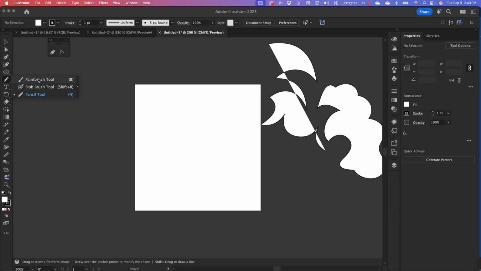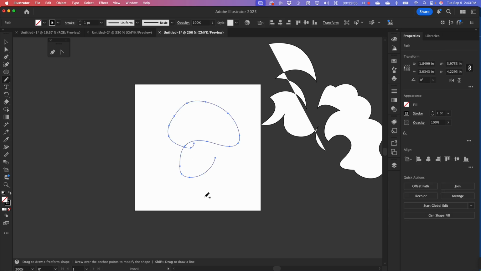So if you've got a paintbrush, if you click on it, you should see the pencil tool right behind it. The pencil tool is a little more of a free form drawing item. So select the pencil, it turns into a little pencil, click and just draw a shape on your artboard.